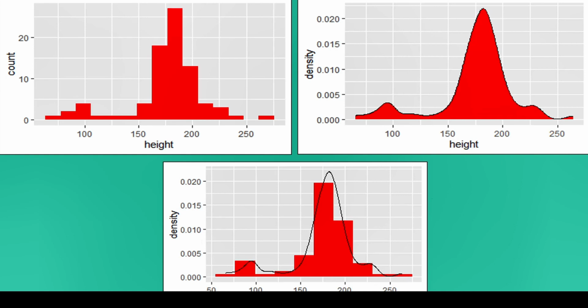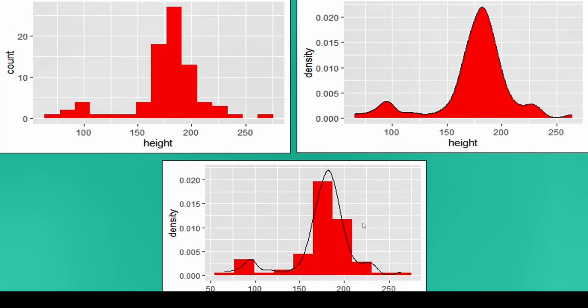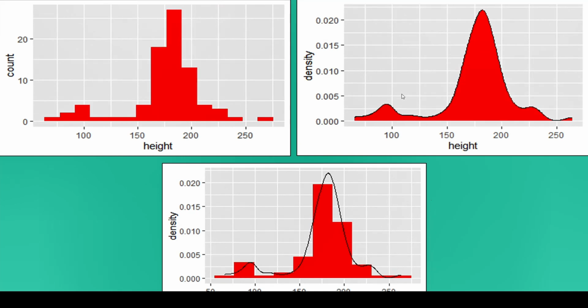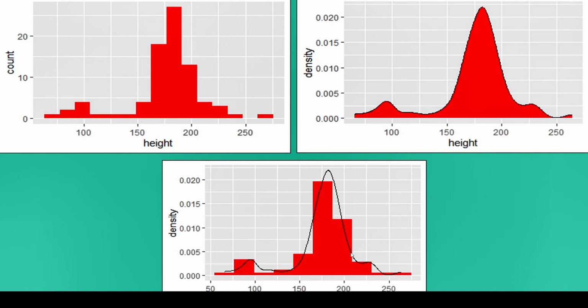We are going to start this month with looking at data visualization using R. To kick us off on the first episode of the 4-part series, we are going to look at how you can visualize one single numeric variable. As you can see from here at the top left, you have a histogram. At the top right, you have a density plot, and then you can combine the two to have this. Now, let's go to R and have a look at how we can visualize our data using code.